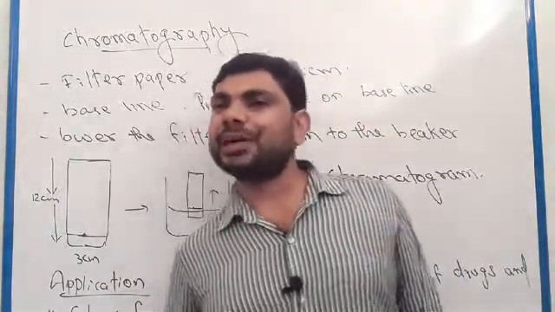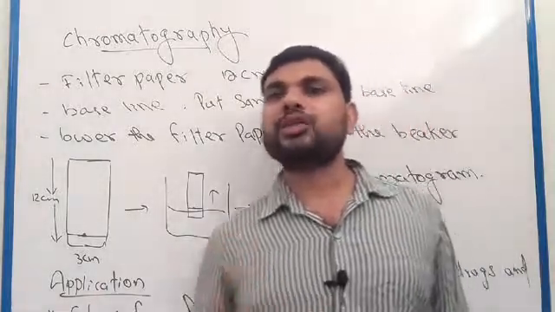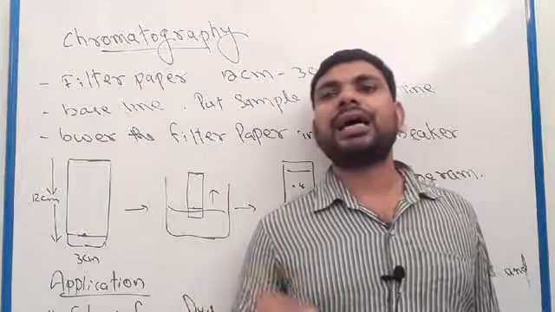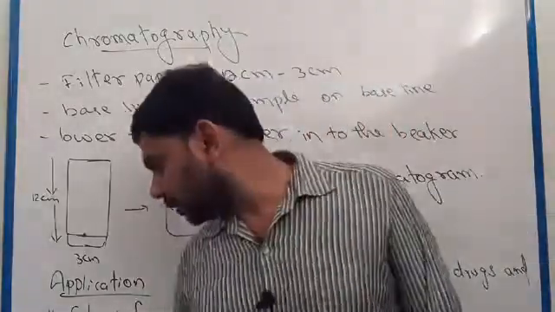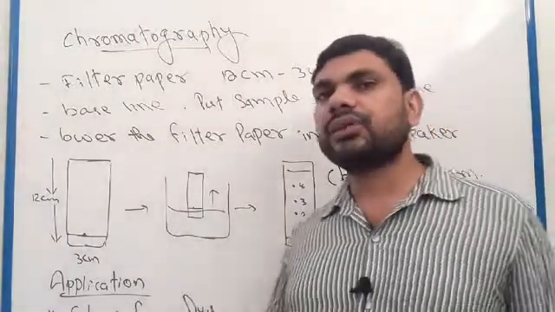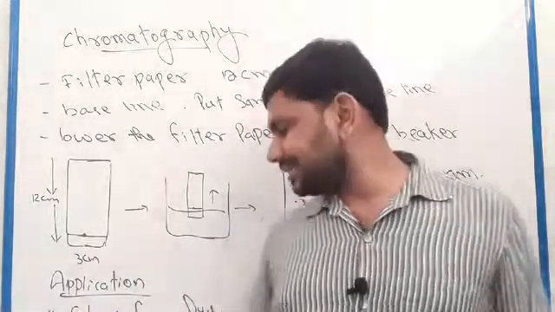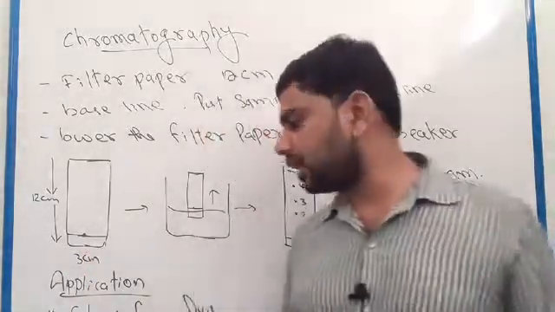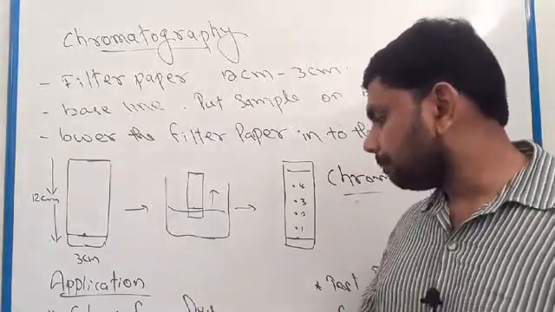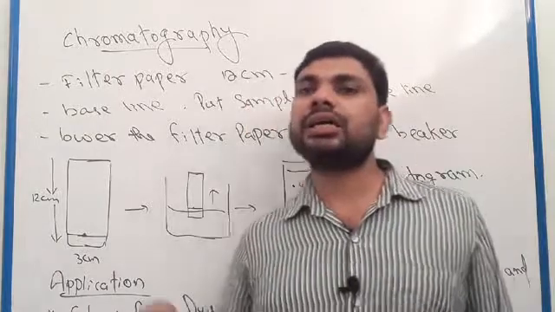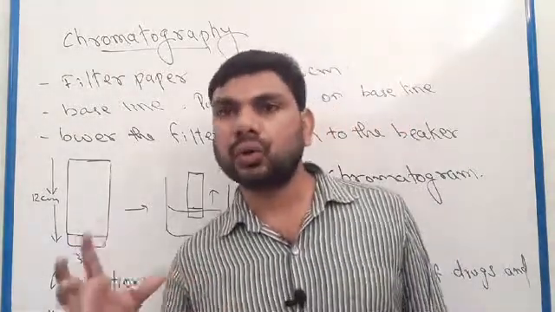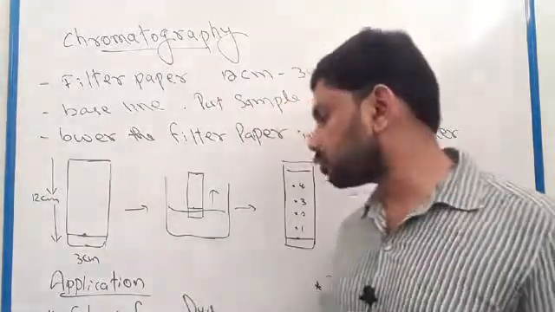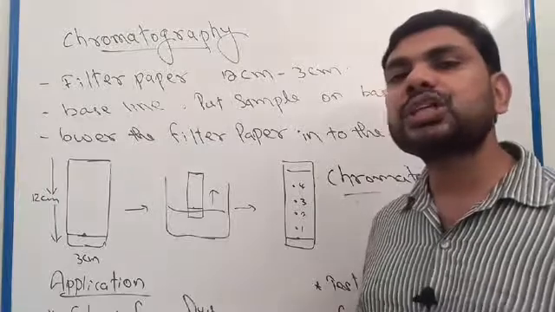Now, applications of the chromatographic experiment. Chromatography helps to test the purity of food and drugs. Also, we can separate different colored components from dyes. Dyes contain different colored components, and we can separate them with the help of chromatography. Also, pigments from natural colors which contain different pigments. For example, chlorophyll contains a natural green pigment. We can separate this pigment with the help of chromatography. So these are the different applications of chromatography.